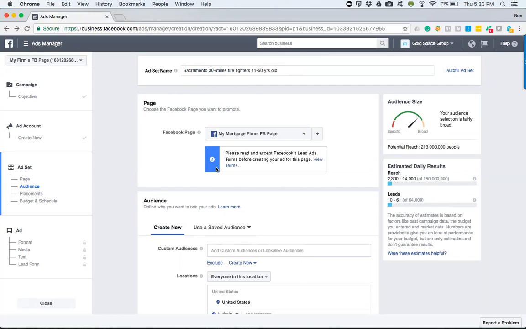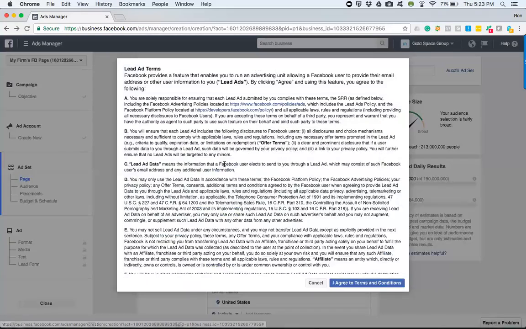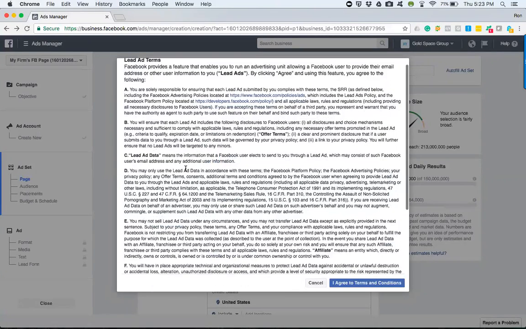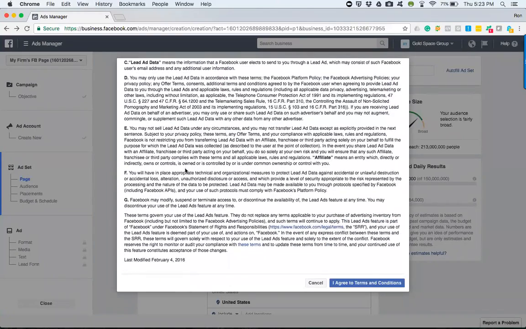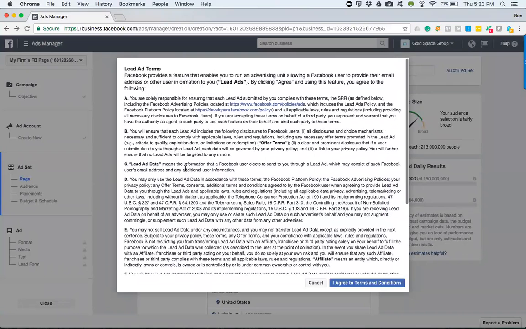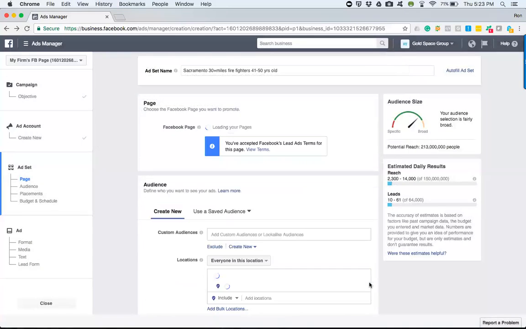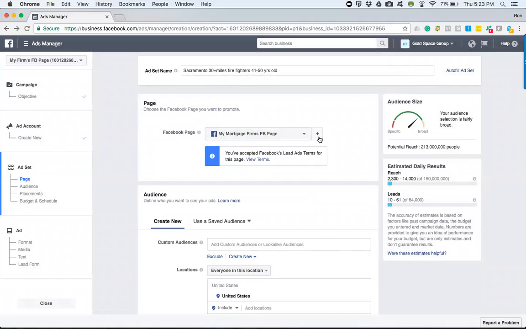So the next portion within this is accepting the terms of service for Facebook. Now you'll have to go through and read this information. It lets you know that you've got to stick to certain rules. You cannot be taking information and giving it off to third parties, things of that nature. So you'll go in there. If you're meeting these rules, which I'm assuming that you are, you will agree to the terms of service, and now this will unlock this style of campaign for you.